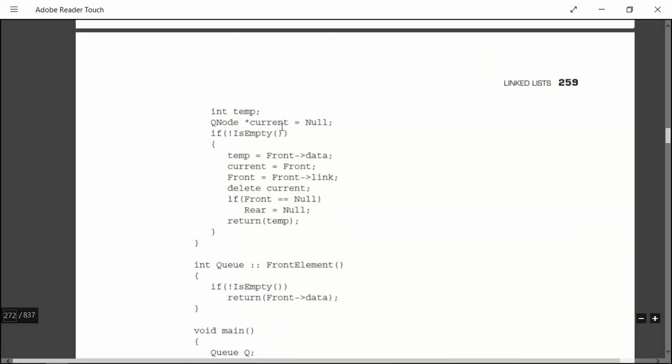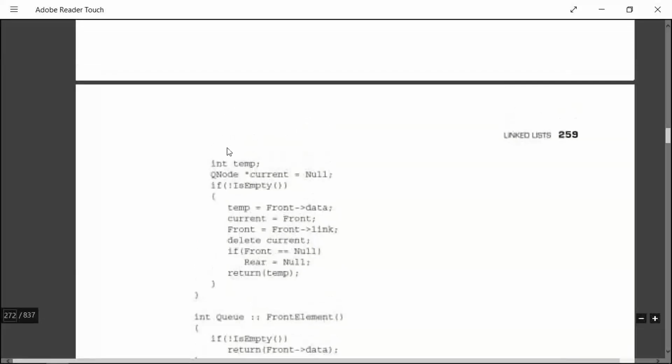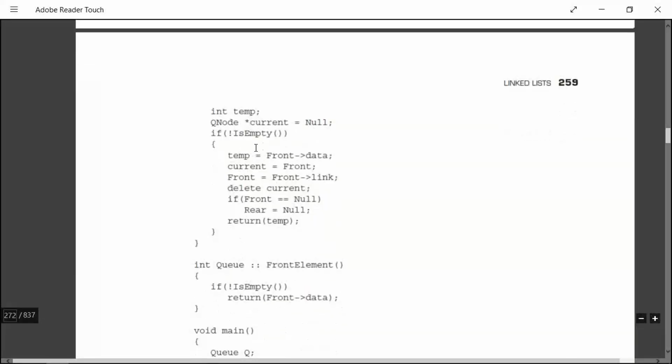So queue node current is equal to null. So you are taking a temporary variable, and you are checking whether it is empty. So temp will take the data which is in the front node, or the node which is pointed to by the front pointer, and current is set to front. The front link, which is the front pointer pointing to the current node, will be set to the next node, so the front is set to the next node.